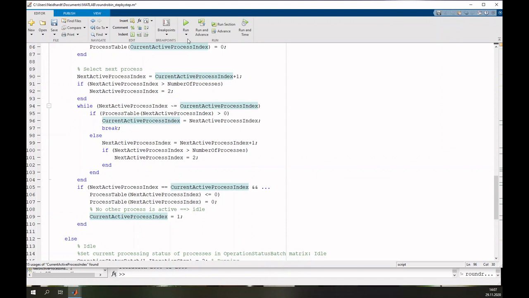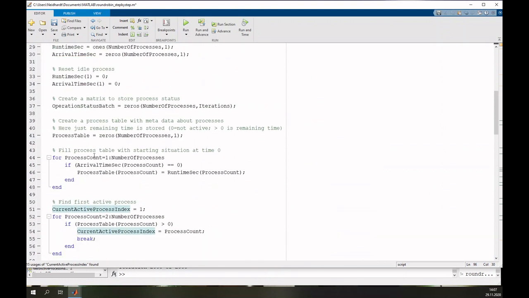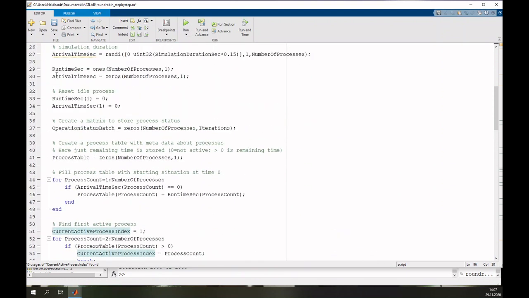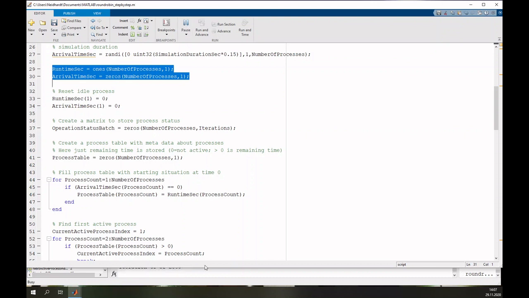So let's run this. Remember, we changed here so that we have the starting situation again like in the beginning, so that all processes have the same runtime and start at the very first time. Do you remember? We had the situation that the processes were batched, so the processes were sequentialized, and a process had to wait a very long time because other processes came earlier. And now let's start and have a look what happens now.